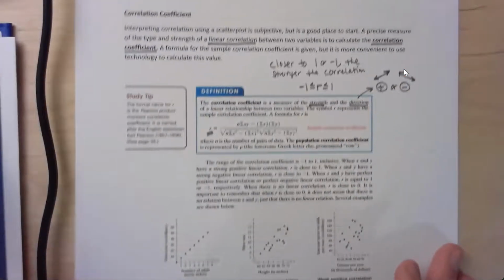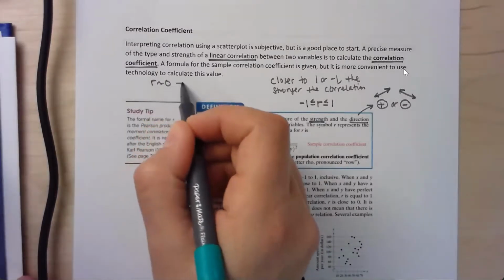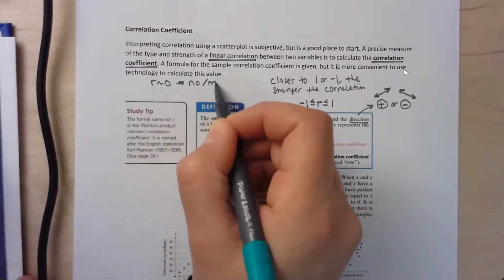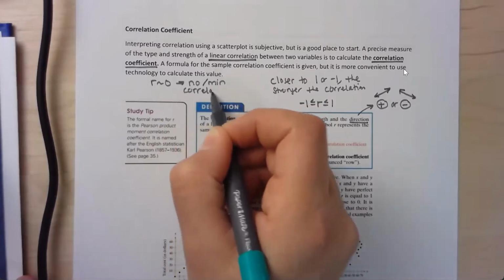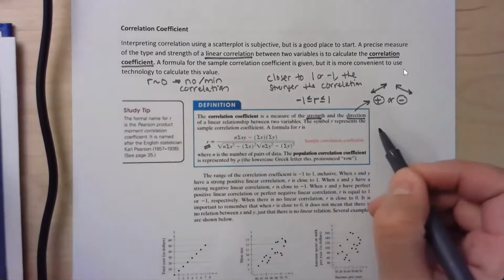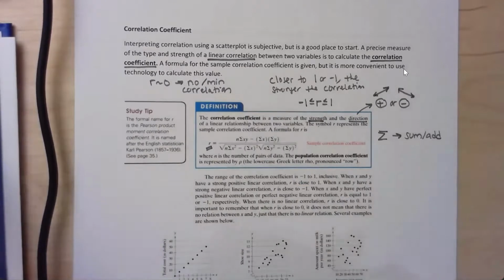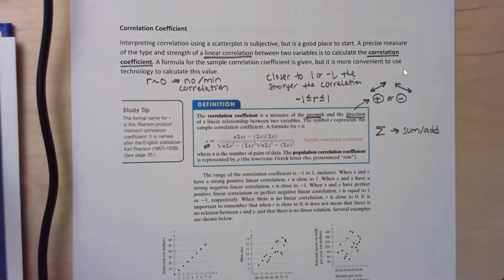So if your r value is close to 1 or -1, then you have a very strong correlation there. If your r value is around 0, then you have no or minimal correlation. So that's how it determines the strength as well. This is the formula. Again, it's quite complicated to use. Don't forget that symbol here, the sigma, means to sum or to add. So the formula is quite hard, but the individual parts are easy. It's just very tedious. It's a lot of adding going on here and multiplying and dividing. So nothing unusual calculation-wise, but just very tedious. So we'll do that in a second.